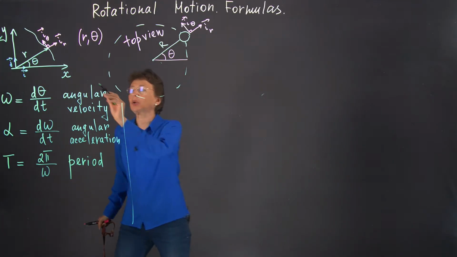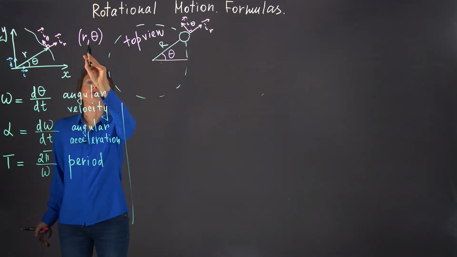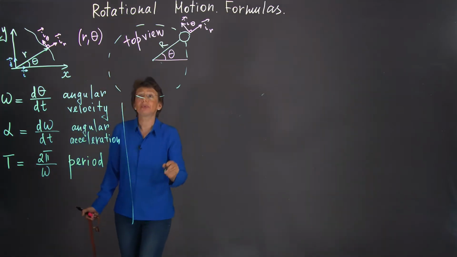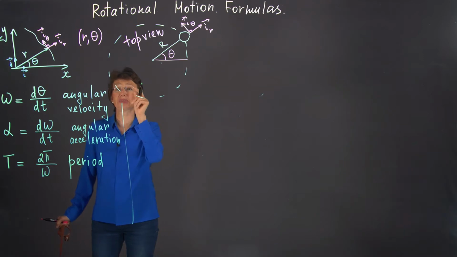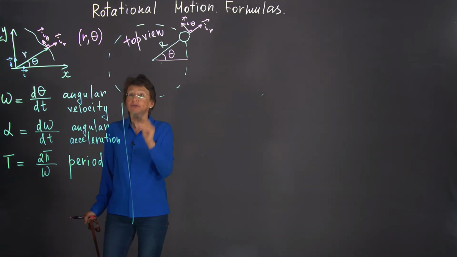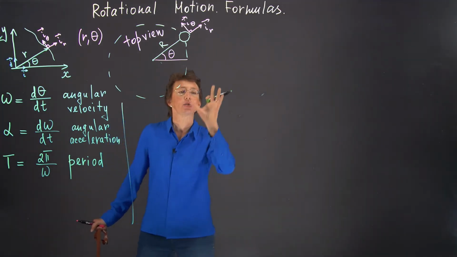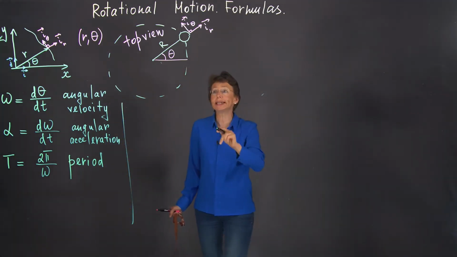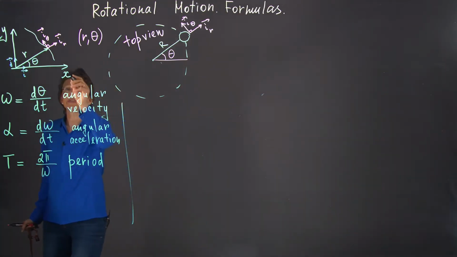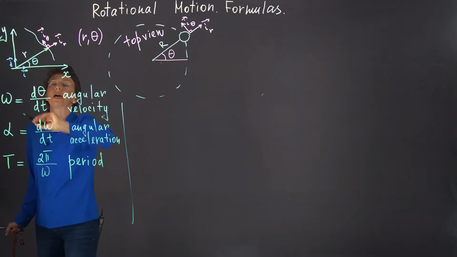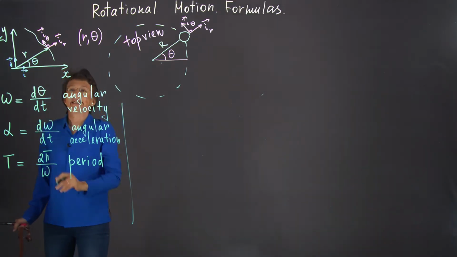Instead of working with x and y coordinate system, we will introduce polar coordinates. And actually, we already did it. And please watch the derivation of velocity and acceleration in polar coordinates from the previous module. But in this video, I will summarize all formulas that we will need to solve problems on rotational motion. So as any object moves, we will describe its motion in terms of r and angle theta.